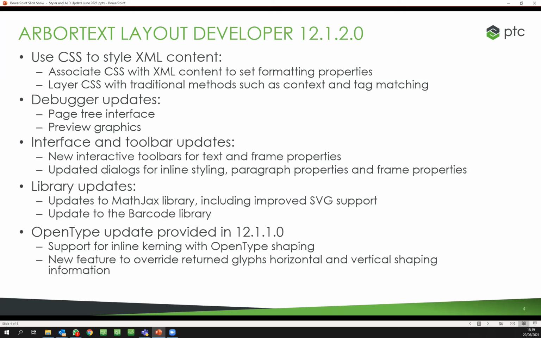So that meets a very specific customer requirement of being able to specify kerning between characters, but also extends our OpenType support, which is really nice. Another new feature we provided in this one, we call it shape-shifting, allows users to move the return glyphs from the word shaping engine in both horizontal and vertical directions. So if you have an accent character which follows a letter, for example, you can minutely adjust the position of that accent over that base character.